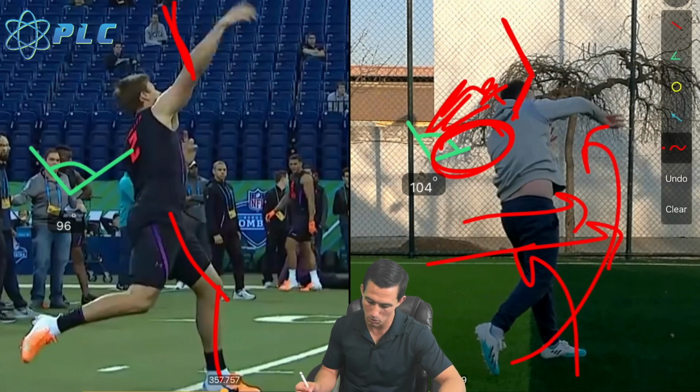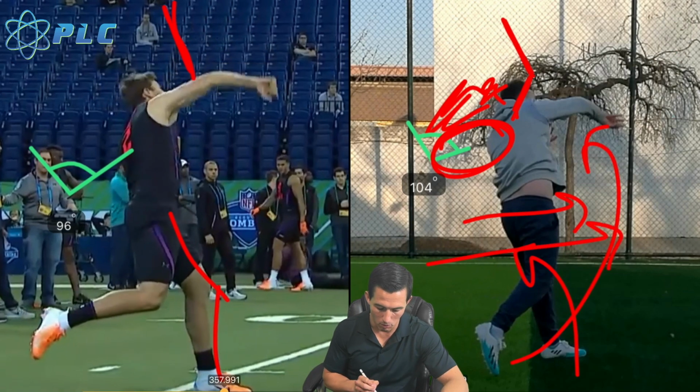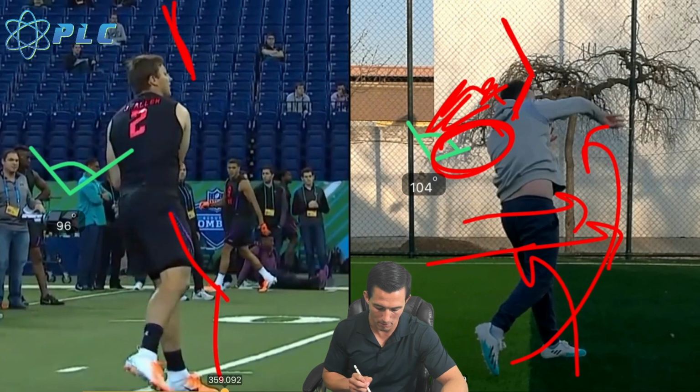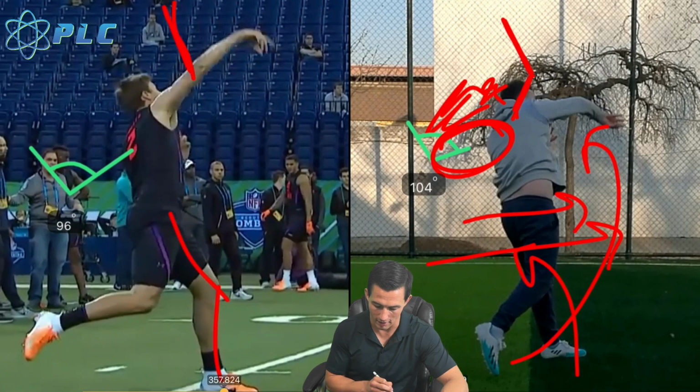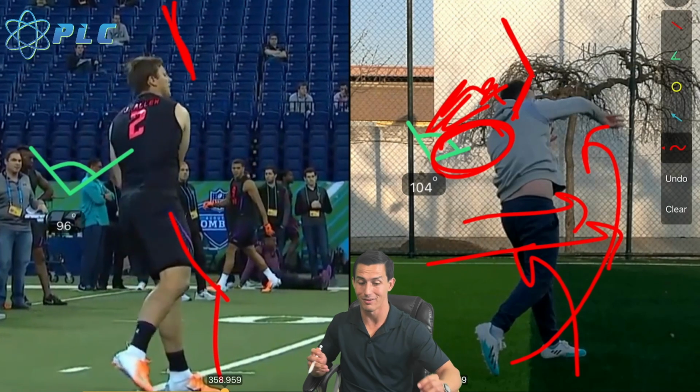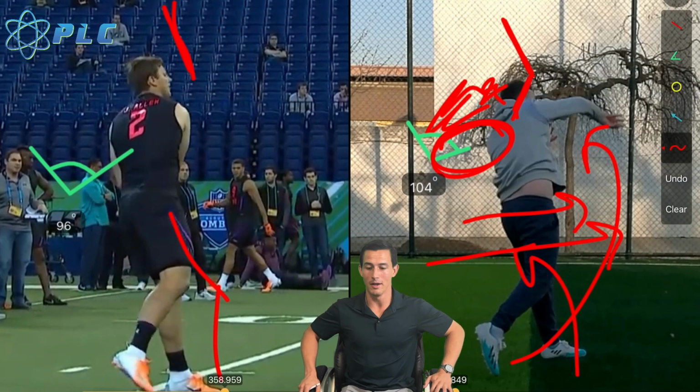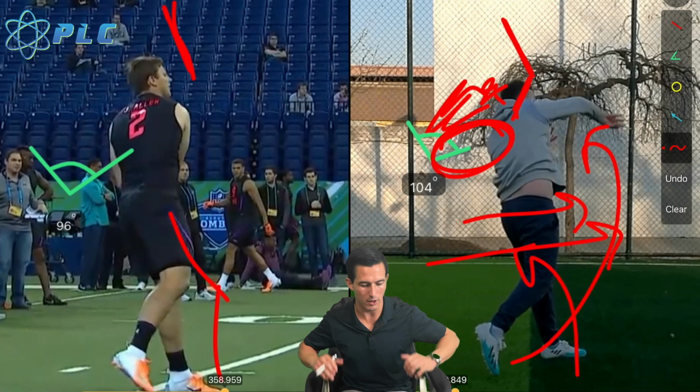He does a good job of being able to rotate through, but it'd be good to have more weight coming forward through the throw. You can see how much more weight he has. And again, the athlete on the right is really not doing a bad job. There's a lot of guys that, again, are not throwing 60 yards, right? You're watching this video because you're not throwing 60 yards.